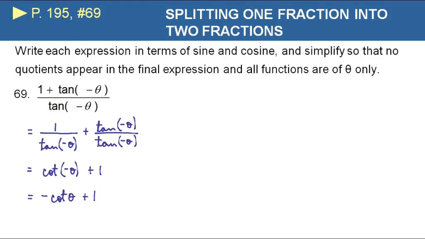Now I want you to pay close attention to how we separated these into two fractions here. If you have more than one term in the top, you can split it into two fractions by giving each term its own copy of the denominator. And that's always a legal move. It has to be from the top, though. You can only split fractions if you have multiple terms in the top, and then each fraction gets the entire denominator.